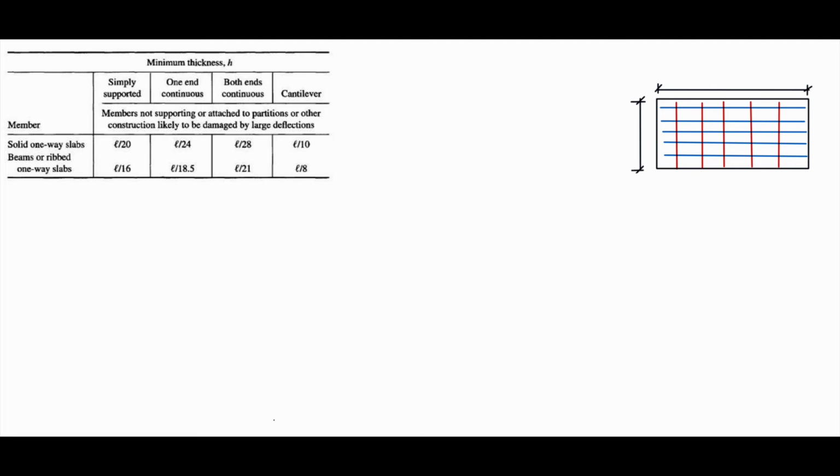Today we are talking about designing an RC slab, the one-way slab. When we say RC slab, we mean a plate supported by beams, walls, or columns. There are different types of slabs, of course. We have two-way slabs and one-way slabs, but today we're going to talk about only the one-way slab.